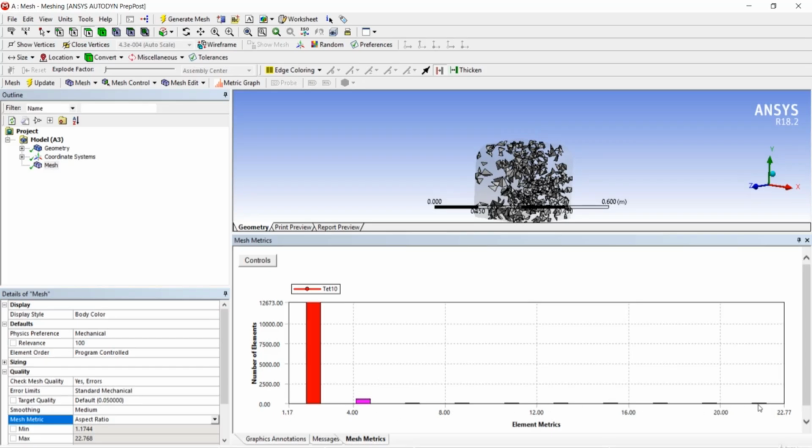Likewise, I can also click here and I am going to see that there are 2 elements which have an aspect ratio of around 22.77. So this is how you can use the quality metrics present inside ANSYS Workbench to perform quality analysis on your generated mesh. In the next section, you are going to see how to perform structural analysis inside ANSYS Workbench. Thank you.